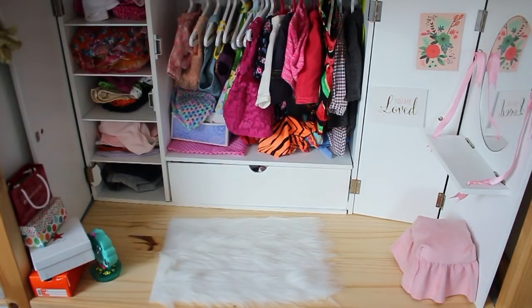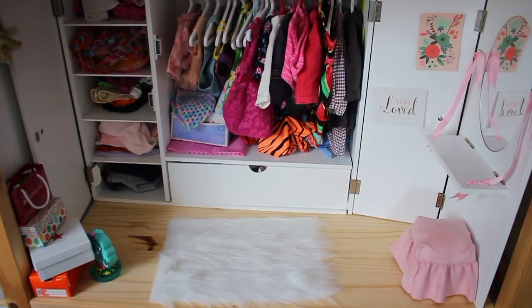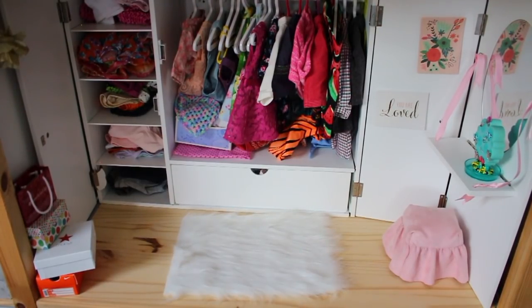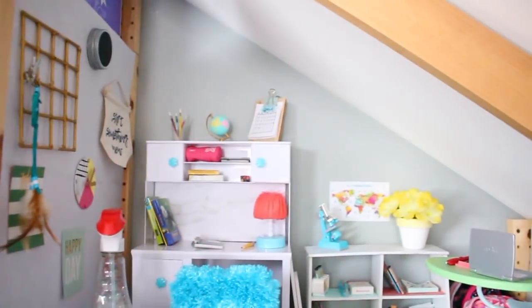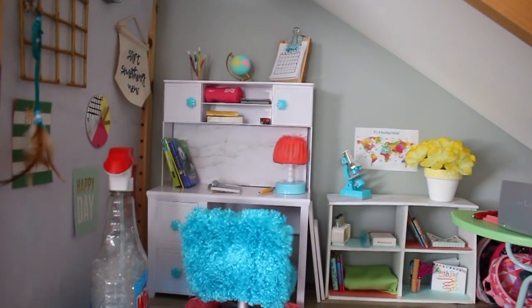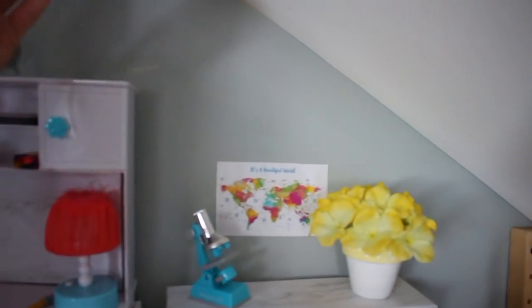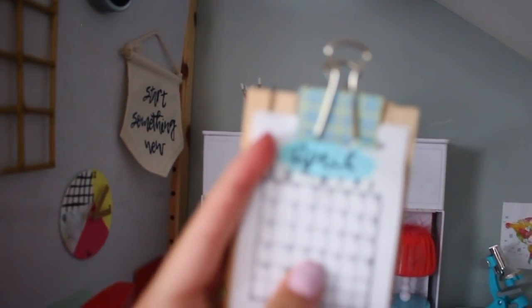And now I'm just gonna wipe everything down because it's pretty dusty. And I think I'm gonna do that to most of the rooms. I'm not going to go through the clothes and declutter them because I recently did that. But I plan on selling some more clothes on my Mercari eventually. I don't remember the last time I changed that sign. It says April. And I think that was last April. Oh wait, I don't even know. I'm gonna change this to July because it's not April.